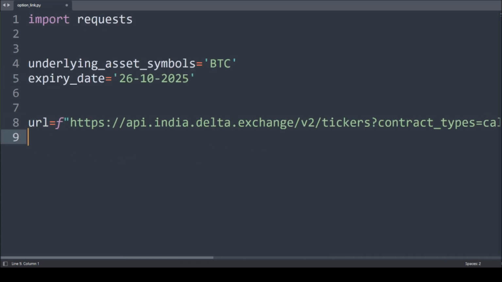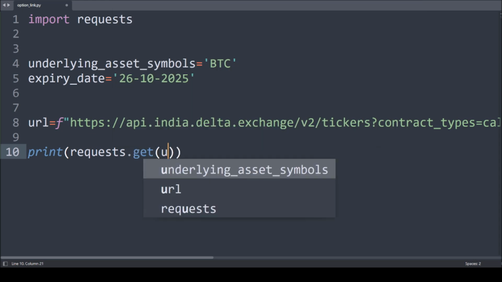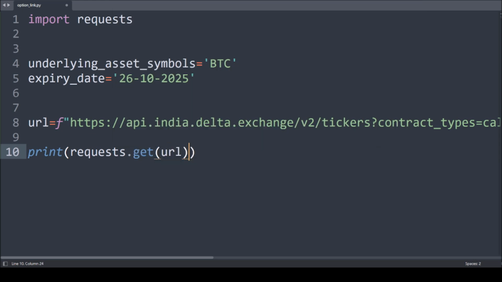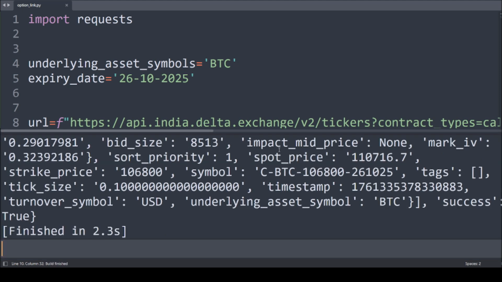After this we just have to call it in JSON, so straight away we can call requests dot get URL, and that should be in JSON. If anything is required, such as headers or parameters, just put them in there.